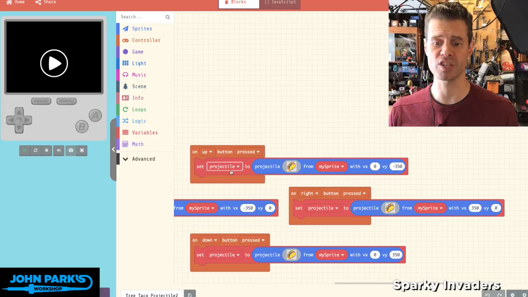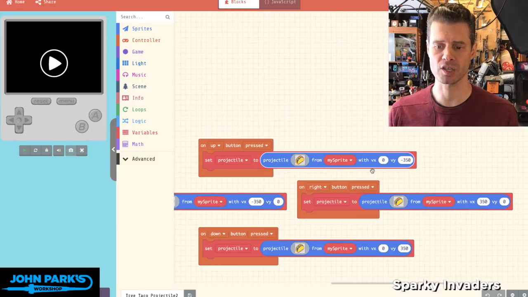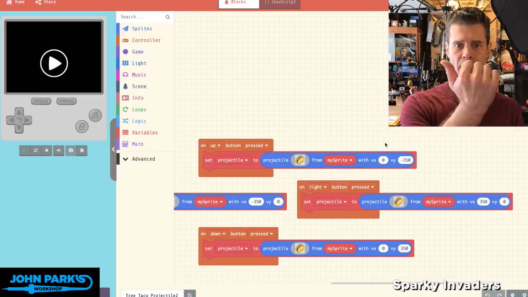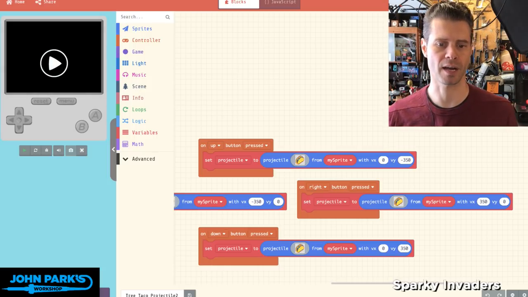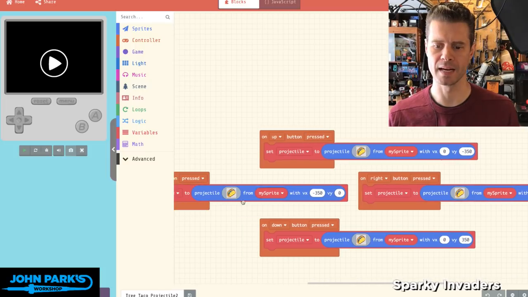And I'm going to project that projectile from my sprite, which is the name that tree sprite has, in a particular direction. So this is actually a vector that says when we press the up button, we're going to head on negative y, which is up in this world here, and the opposite for down, and then positive x for the right and negative x for the left.